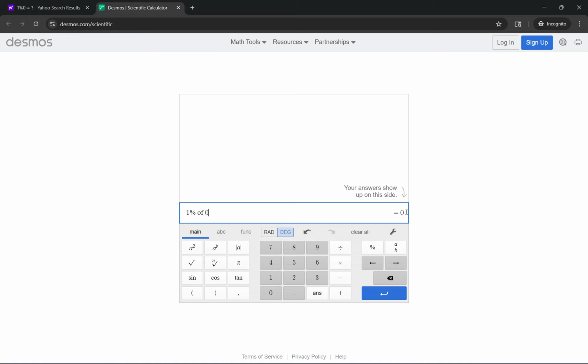In Desmos, you can actually see that it shows the answer as undefined for the remainder when 1 is divided by 0.